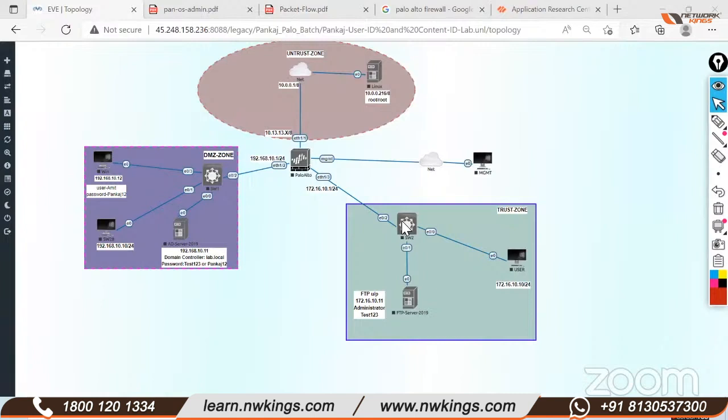Is there any difference between Palo Alto firewall and Palo Alto cybersecurity? See, cybersecurity is something different, and firewall is something different, but both are interlinked. Cybersecurity is of a wider scope, with very wide visibility of your infrastructure. But Palo Alto firewall is one of the components of cybersecurity that protects your network. So I can simply say it in this way.